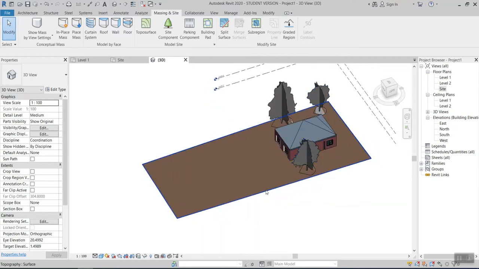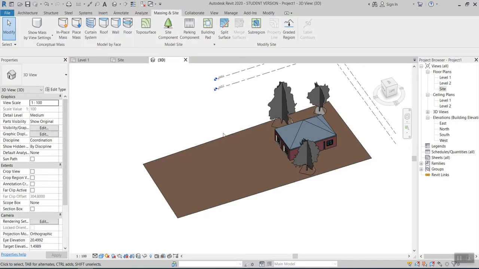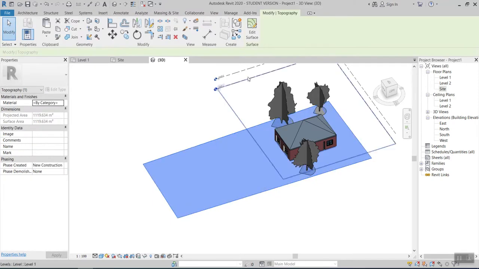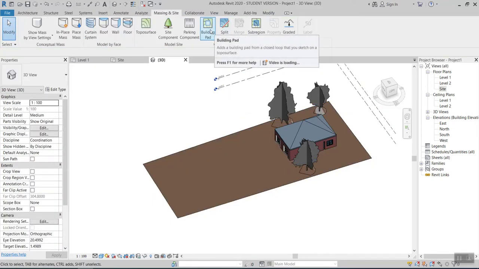Now, this earth, the surface that I designed for this project, has to have a sub-region. By sub-region, I mean you can select it, or actually before you select it, you can split the surface, or building pad. Go to building pad.